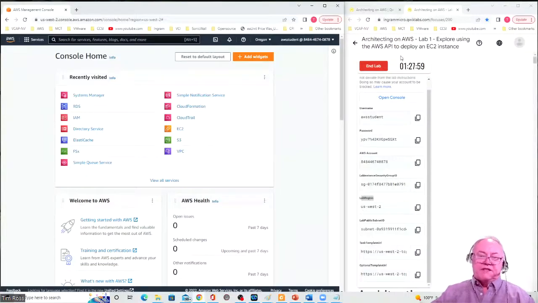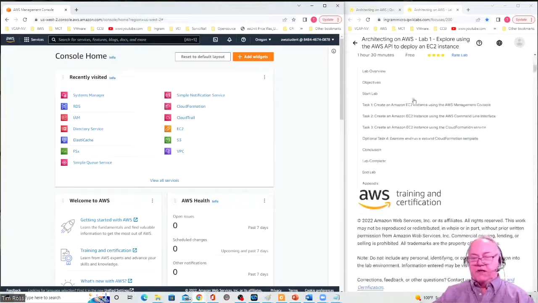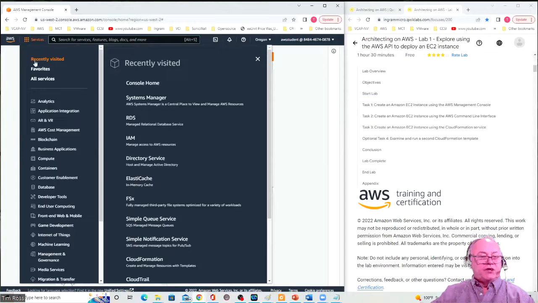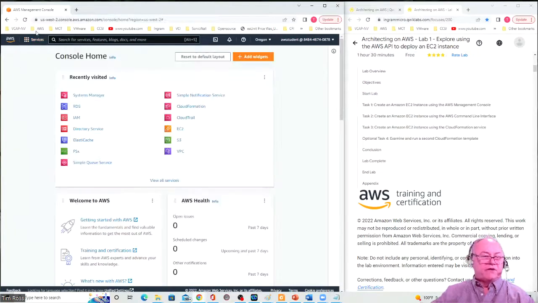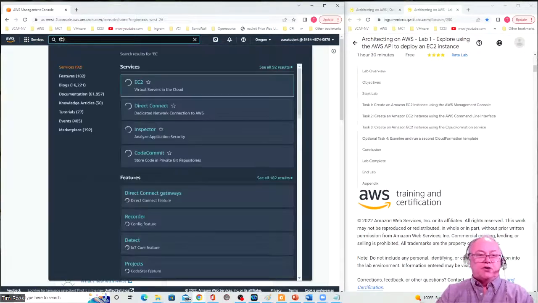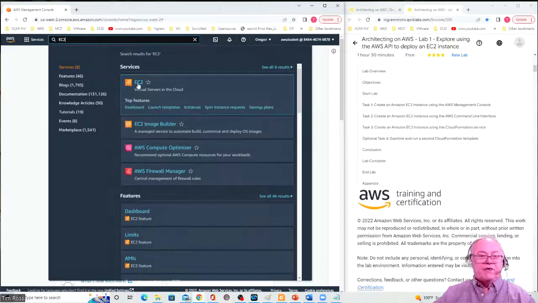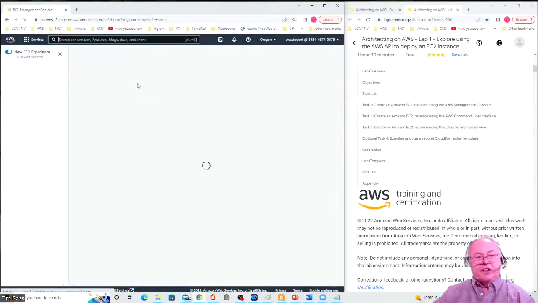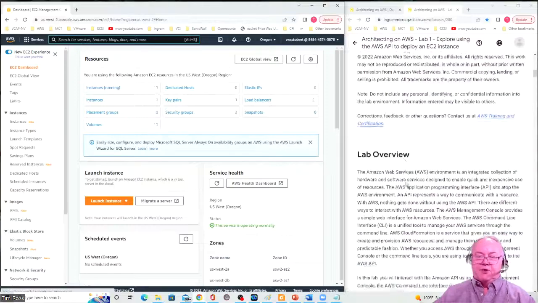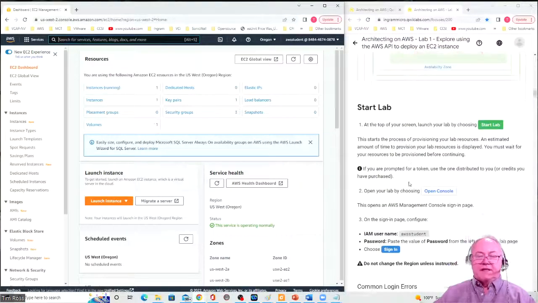Okay, and we can see that the time is becoming less and less. So the lab has finished loading. So we can go ahead here and do this now. We can go ahead and go to the services. Now, I could search in here for services, but I don't like to search for things manually. I just go to the search box just to the right of services and type EC2. And here is EC2, nice and easy to find. Click on it, and now we're at the EC2 console as they were telling us down in task 1.